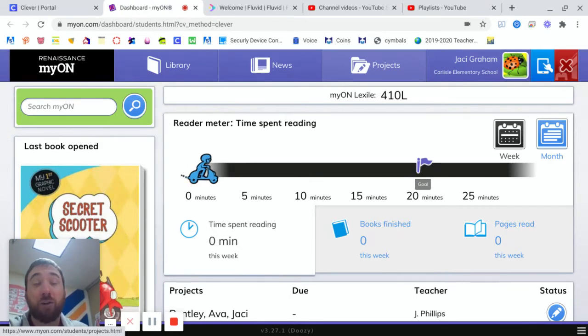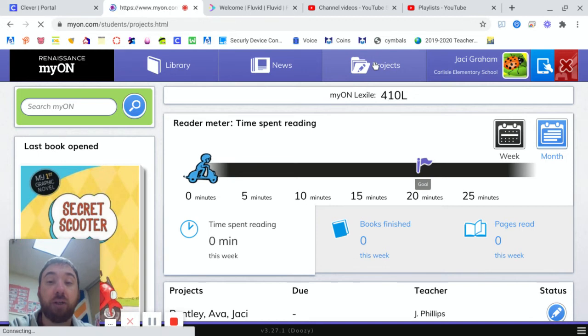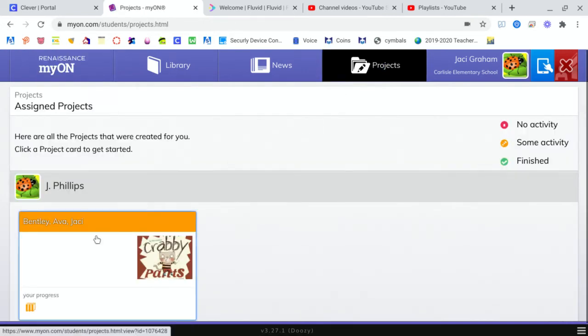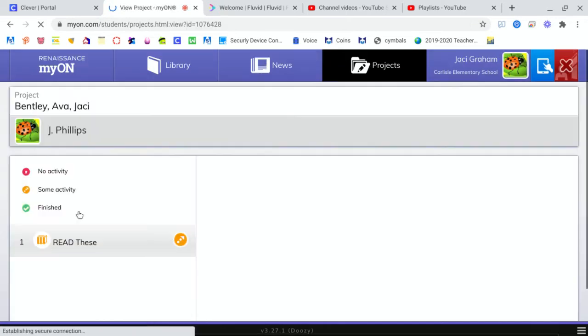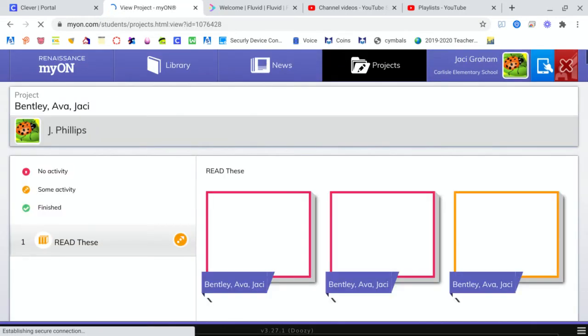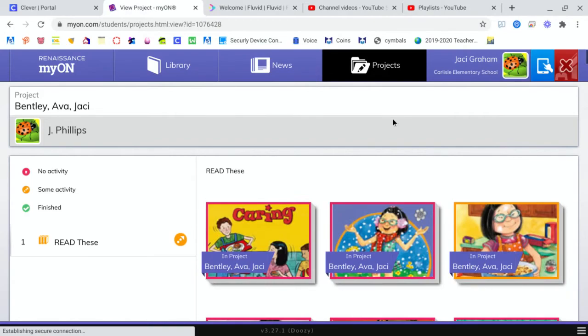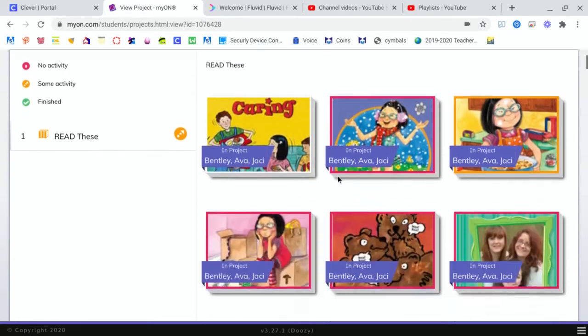It's not too easy, but also they're not just way out. Now the kids have access to all the books on here if they go to the library or start searching around. So if they're on their own, they can read whatever they want. That's fine. But for me, especially for e-learning, I'll say read something from your project. So that would be here. And there's only one thing here because I've only allowed those kids to see it. So Bentley, Ava, and JC all have the same project. They're on the same bookshelf, so to speak. Your child would only see their name on their bookshelf. So all of these books are here.